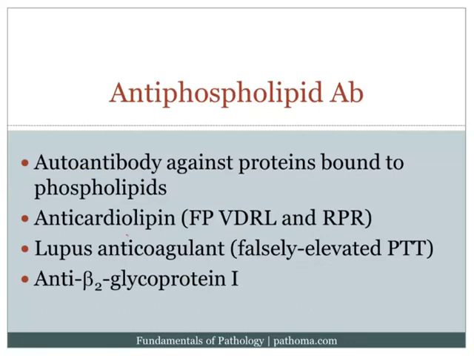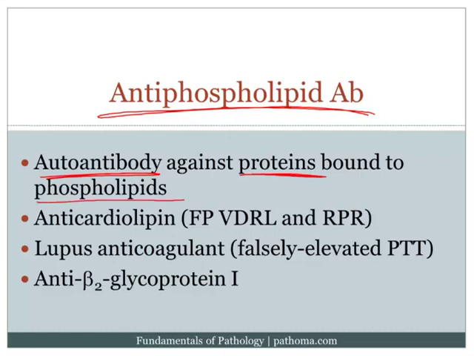Another potential antibody that can be seen in patients with lupus is something called an antiphospholipid antibody, and this also forms part of the 11th criteria. So remember, the 10th criteria is the presence of an anti-nuclear antibody. The 11th criteria is the presence of an anti-double-stranded DNA antibody, anti-Smith antibody, or an antiphospholipid antibody. Now, antiphospholipid antibodies are antibodies that bind proteins when those proteins are bound to phospholipids. What happens is when the protein is bound to phospholipids, the epitopes are revealed that are antigenic, and that then results in an antiphospholipid antibody.